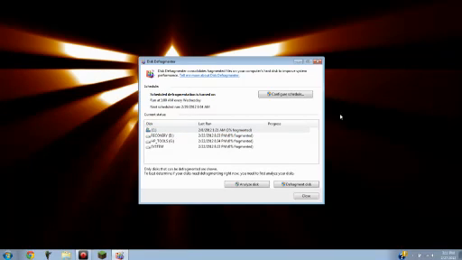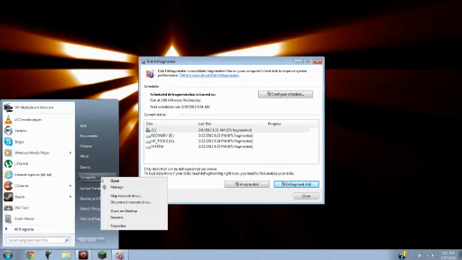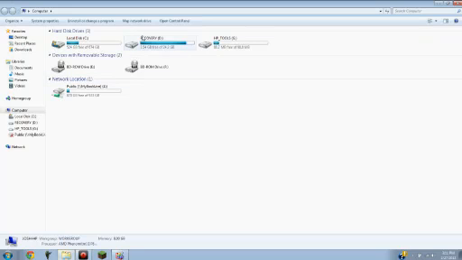Now what a disk defragmentation does is it basically analyzes your drives, and from those drives it will crunch anything that you're not using, freeing up some space basically. And a good way to see if you need this is if you go to the Start button, go to your computer, right click on it, and it'll give you a bunch of options. Go to Properties. Or actually no, just go to your computer.